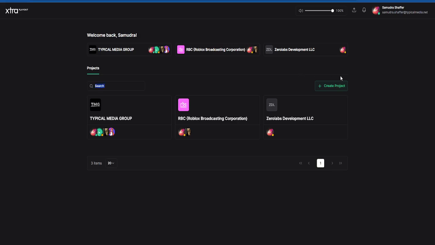Now, this create project button is essentially useless if you don't have proper rights to make a station on the platform, because this is an invite only software, and only the staff members of the companies who are allowed on the software currently get the credits to go in the software. So I own 3 projects because these are all my companies, right? All the stations. So let's go here.